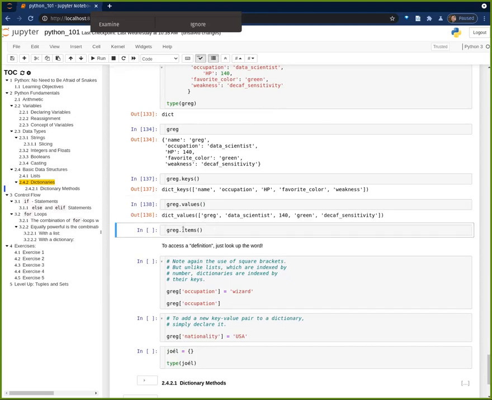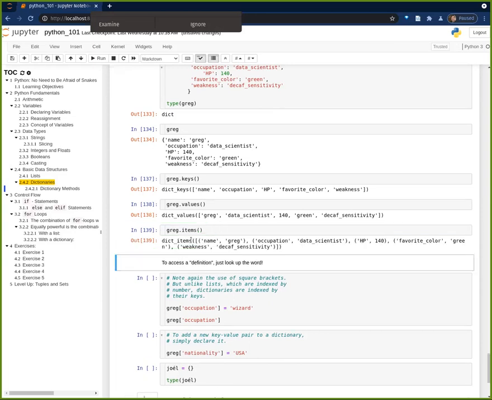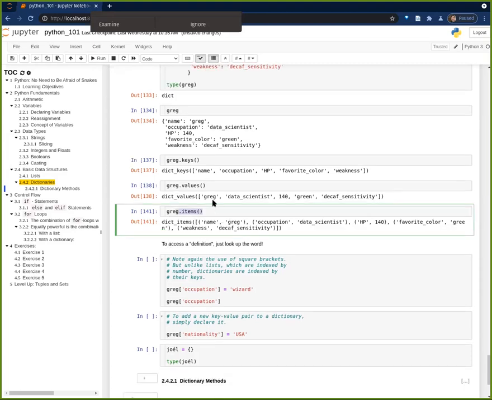Okay, and then we can get this thing called dot items, and dot items basically returns each item as a key value pair, and we represent that with these little guys right here. So the first value, for example, if I just skip the first value, it's not a list, so I can't do that. But you can see the first value here is the key comma the value. Same thing all the way through. This can be very useful when you want to iteratively go through the dictionary with keys and values paired up together. Okay, cool. Any questions at all?